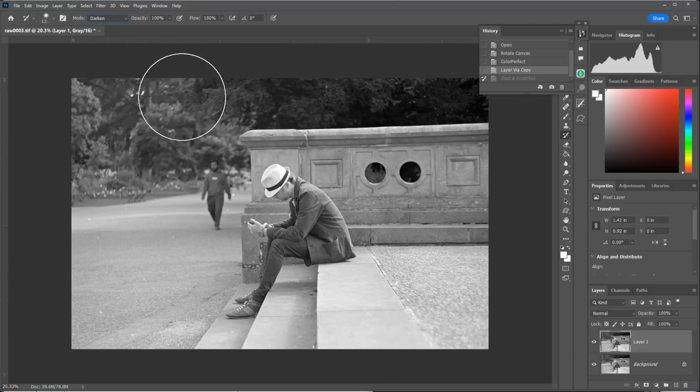And then how I work with this, I will use the history brush, and I will paint in or paint out all the dust specks. Now it won't do every one, but it will do, I'd say, 90% of them. The other ones you just have to remove manually. This doesn't work that well with scratches, but normally you don't get that many scratches on the negative, and you can remove them using the other tools in Photoshop, such as the healing brush or the clone stamp tool.